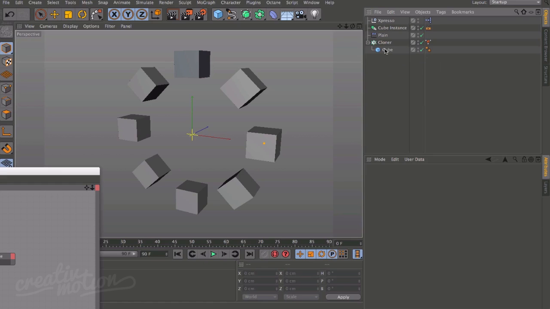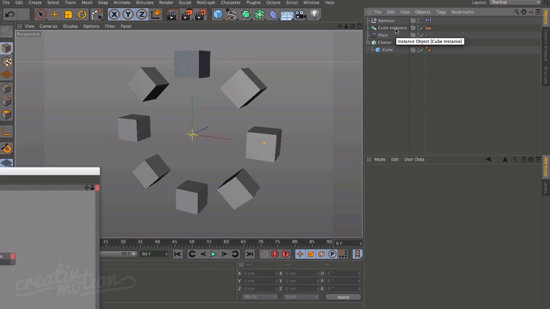If you had lots of different clones, different objects linked into the cloner, it would start to get complicated. So the cleanest way I thought about doing this is just to focus on one particular clone at a time. If that's the only thing you need to do, it takes complication out. It means you can focus a lot more on the original MoGraph. So everything's as parametric as possible, and the only thing you're actually changing is just hiding one individual clone and replacing that individual clone with an instance of itself.